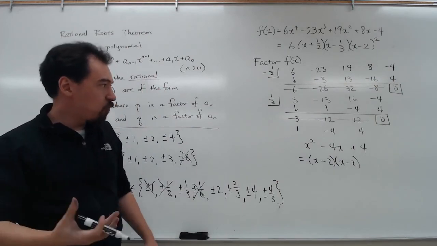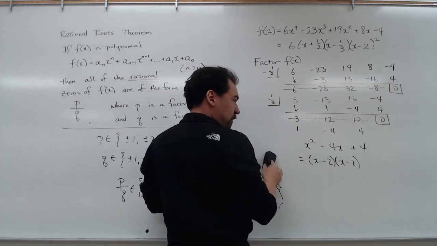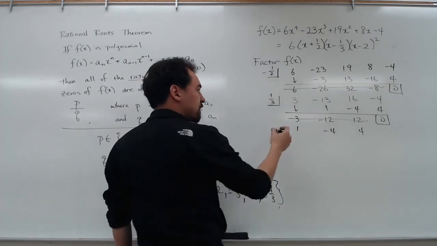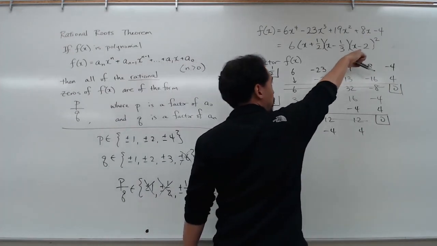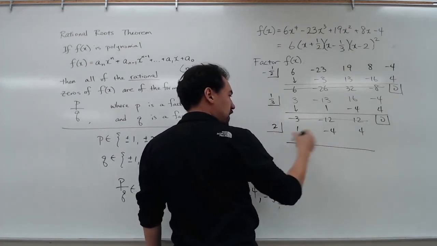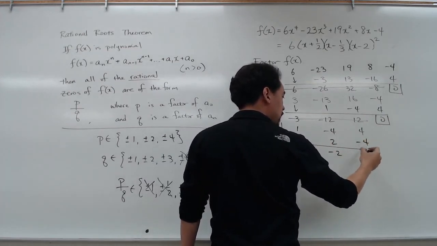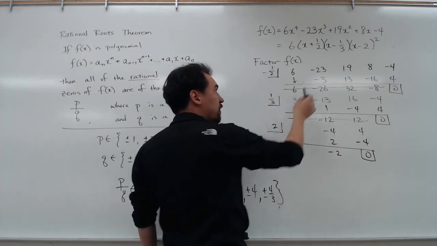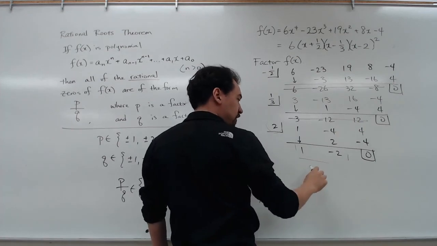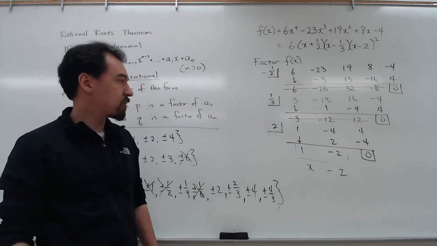Now, before we end, just one more thing for fun, right? What if we had gotten to this stage, and instead of writing it down as a quadratic and factoring it, we could have said, let's keep going with synthetic division. Let's say we try the number 2 because we know it's going to work. 1 times 2, add them together, and then that times 2 is negative 4. So I know that I have a factor of x minus 2, and this last thing right here, that's my quotient, and that's just x minus 2. So I know my final factor is x minus 2.